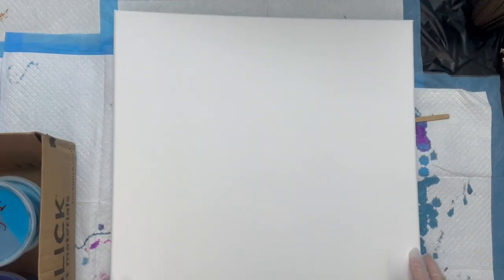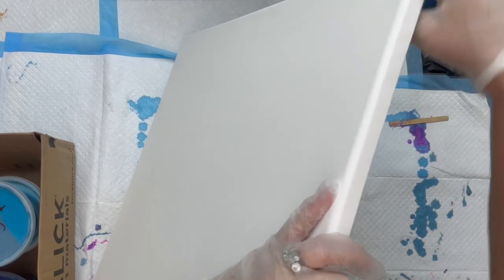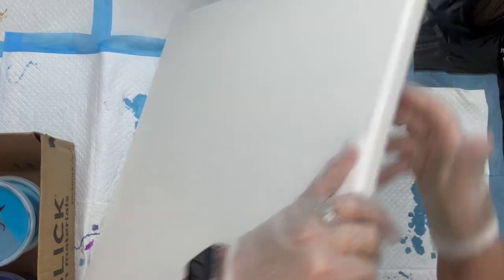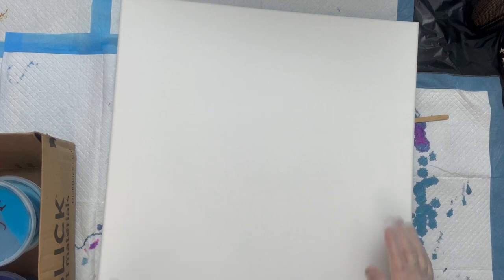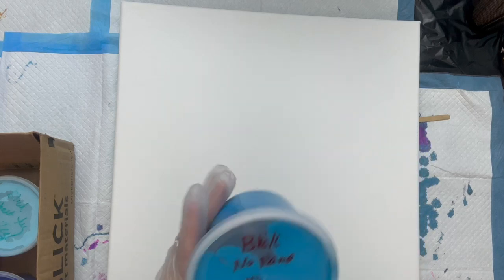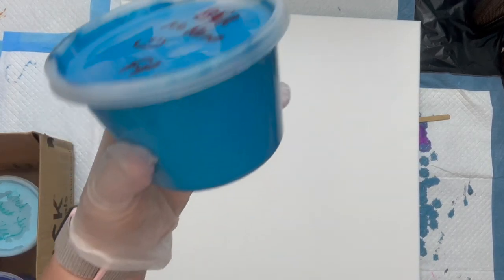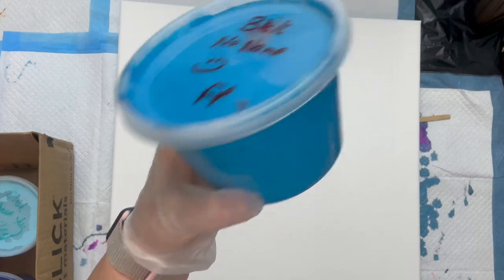I noticed this isn't very level, I have to put a popsicle stick I guess on this. Okay, maybe that's better. So I have Blick, this says no name on it and that is because it was on their clearance, they forgot to mark it. I believe it's got a pearl in it but it is a Blick.